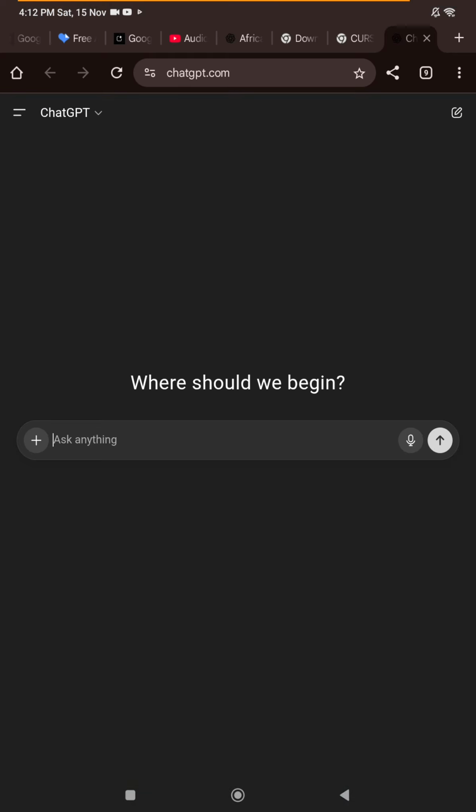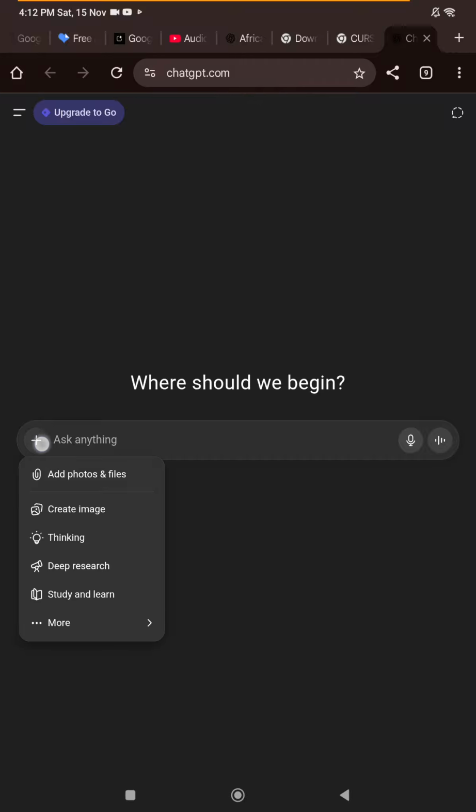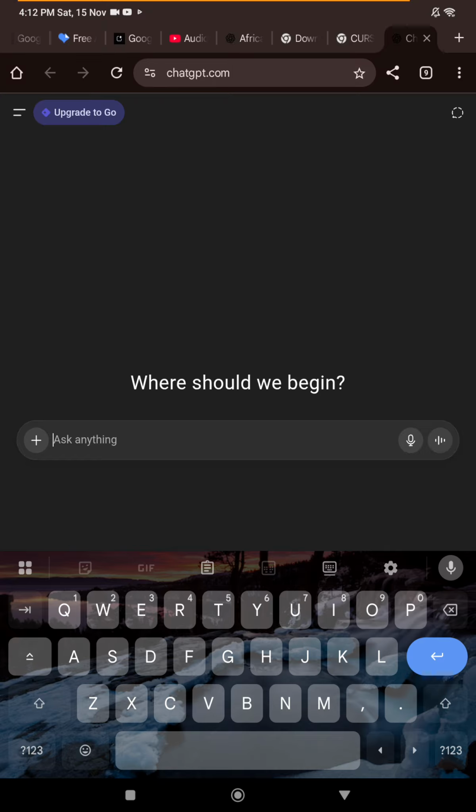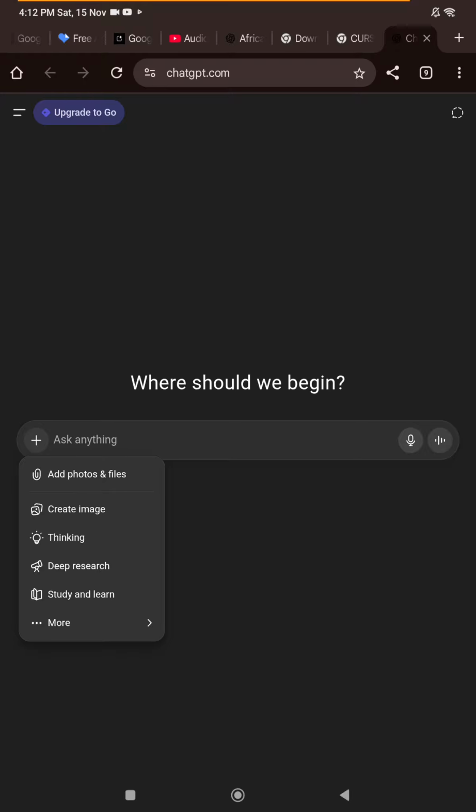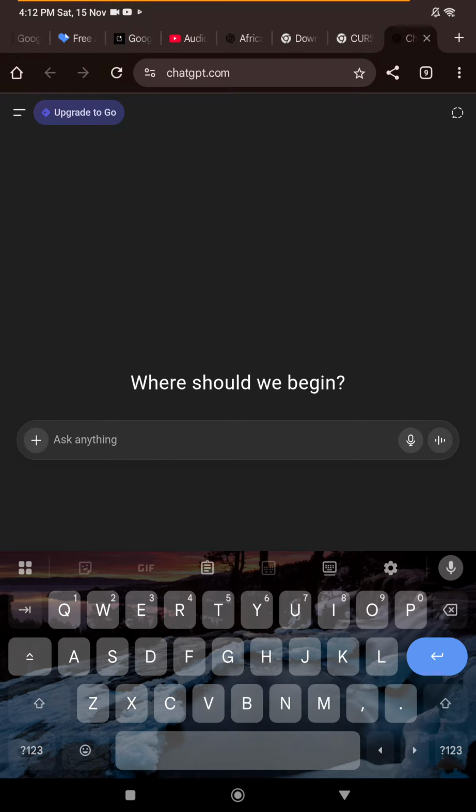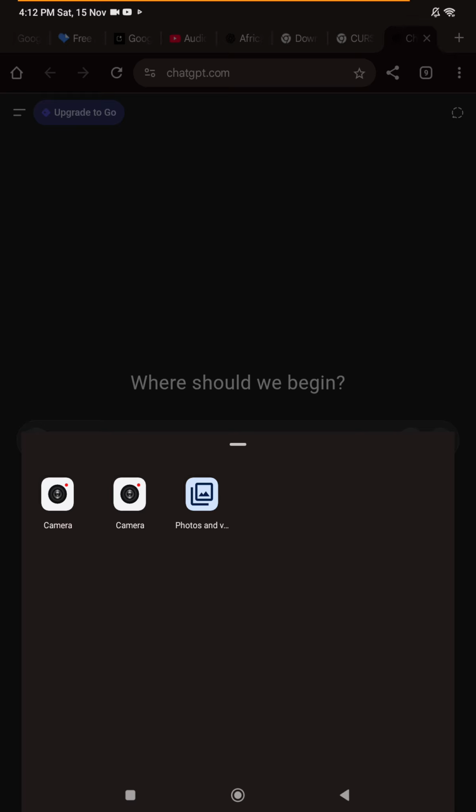Having gone to ChatGPT, I'm going to bring this file that I saved into this place. Get it now? So I'm going to click on this plus icon here, click add photos and files, then click on photos and files.